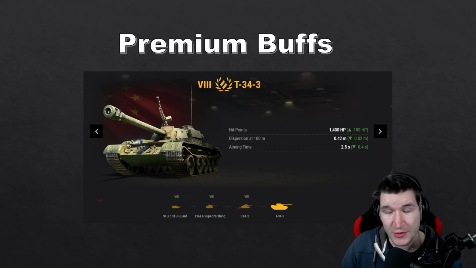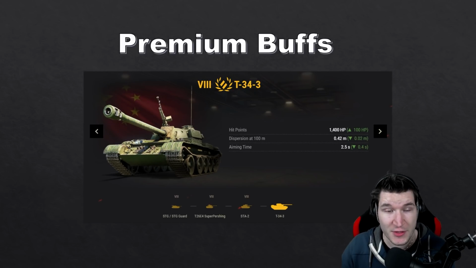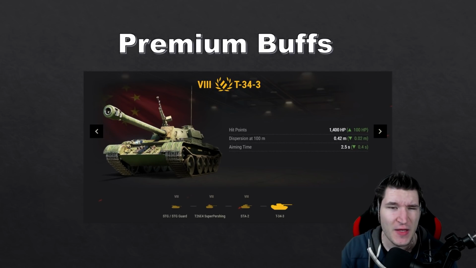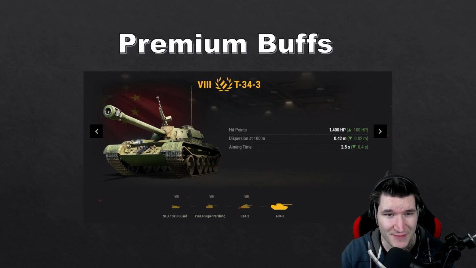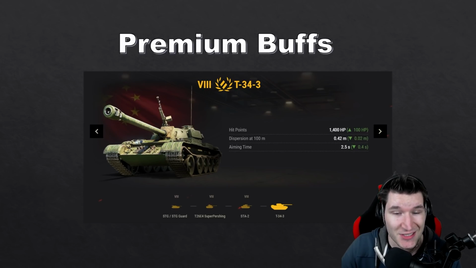T34-3, which is the competitor for the 122 TM, well, it gets more hit points, the same amount actually, gets a little bit more accurate gun, and almost half a second quicker aim time. That will be pretty noticeable. So yes, it won't have better gun stats when it comes to accuracy and aim time as the 122 TM, but it will have better DPM, and it will have something very unique, which is special matchmaking. So the T34-3 will be a very potent other option for the 122 TM niche.